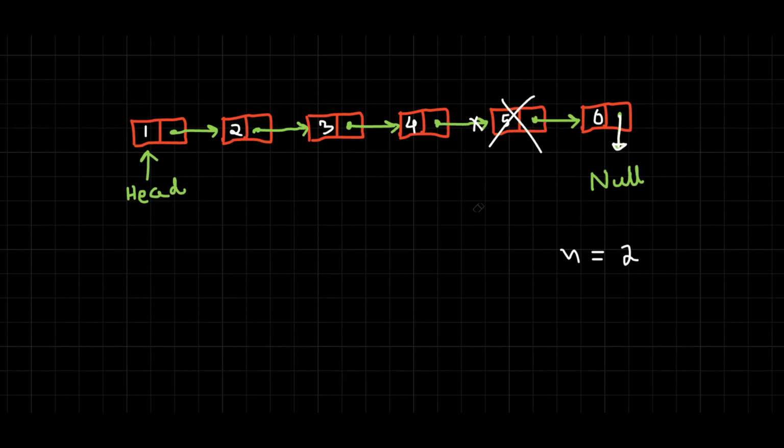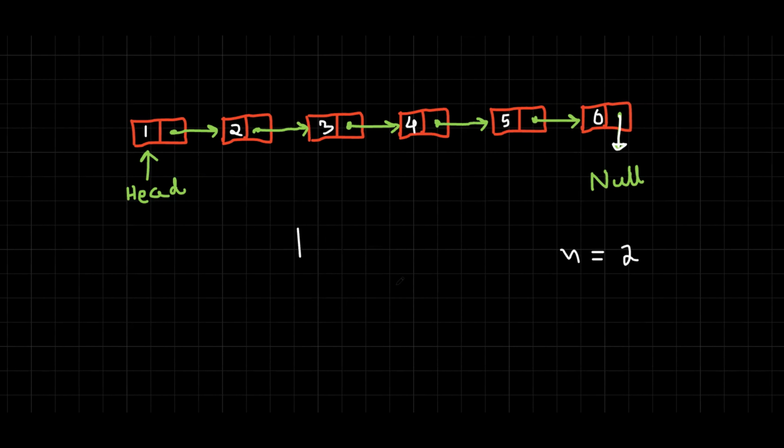Now, how can I solve this problem? Here, we can simply solve this problem by using the 2 pointers mechanism. One is the slow pointer, another is the fast pointer. But before jumping into the pointer approach, let's understand some of the edge cases. It can be possible that our linked list contains only one element. So if our linked list contains one element, we have to return null. Because we have to remove this one element and the linked list will become empty. So we have to return null. This is the one test case.